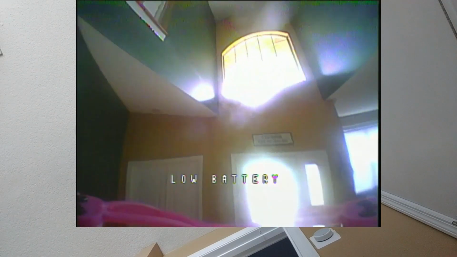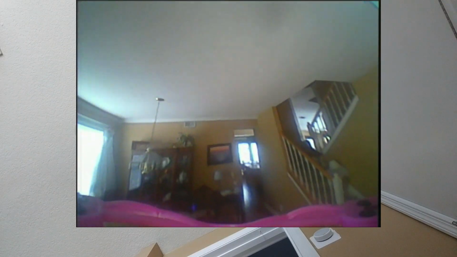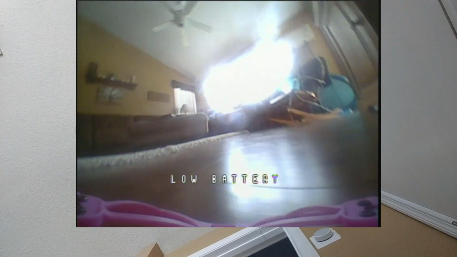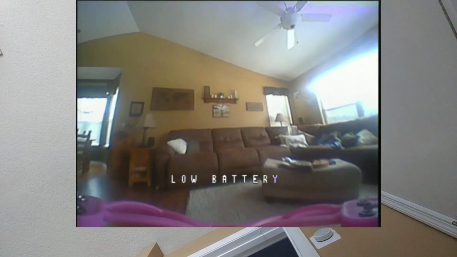Alright, it already says low battery, so this isn't a great test. My first impressions, though, are... Okay. RF signal low. Okay.